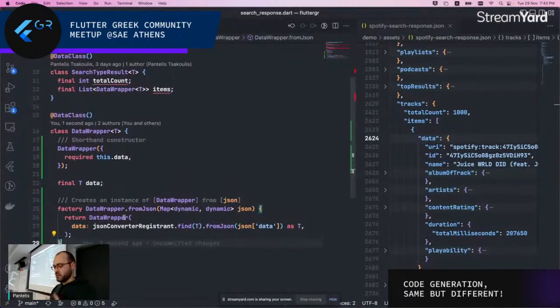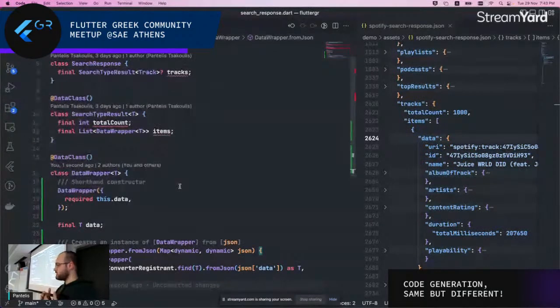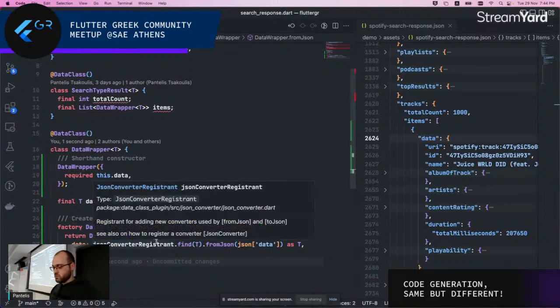Let's see a bit later how we can have this track be used as a T type, right? Like a generic type. This information is not provided for you at compile time. It's only provided at runtime. It only knows the type of T at runtime. So that's why we need to use this JSON converter register.